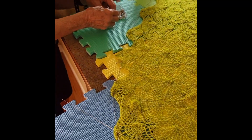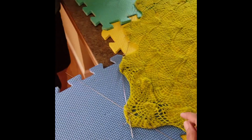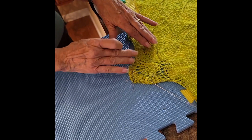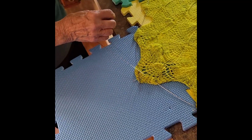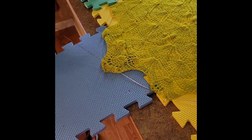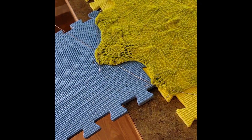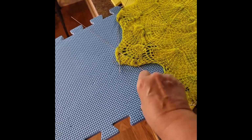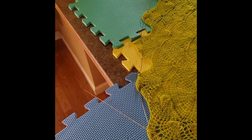All right, now we're gonna go in this direction. Here, why don't you give me one. Do I need to do these at all or just leave them? Well, those are for a second round. Oh, okay. Let's get the main shape in, and then if you feel like some are puckering, you can pull on them. Oh, okay. Yeah. But the edge is kind of where we start, or where I start anyway.